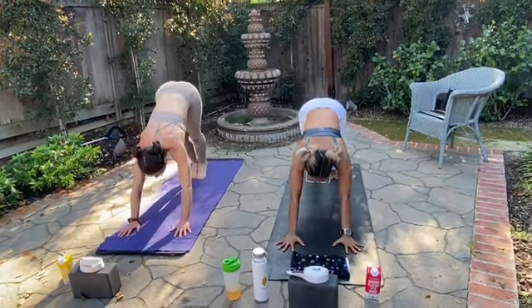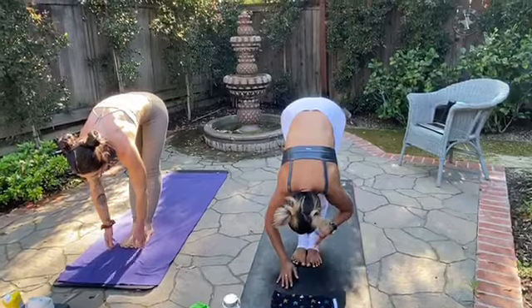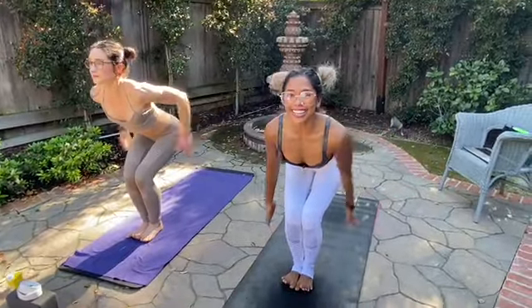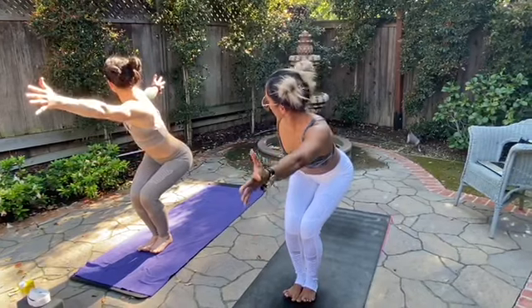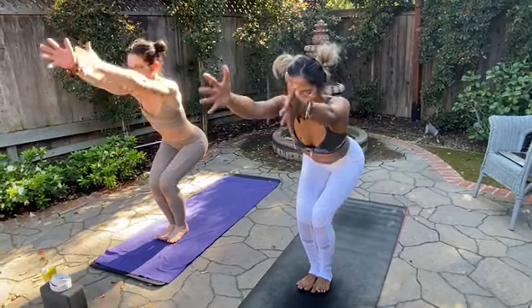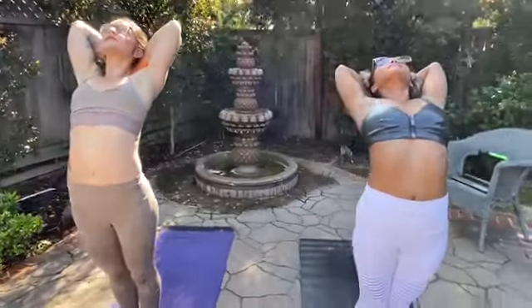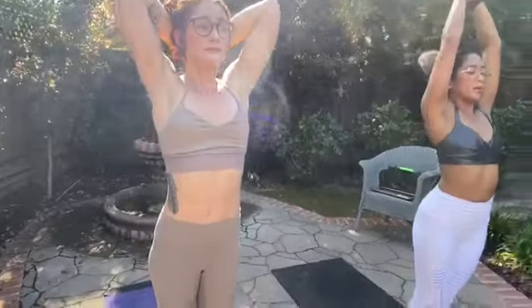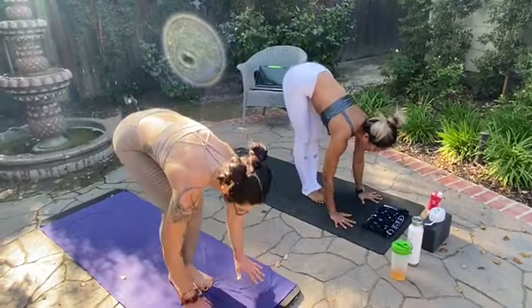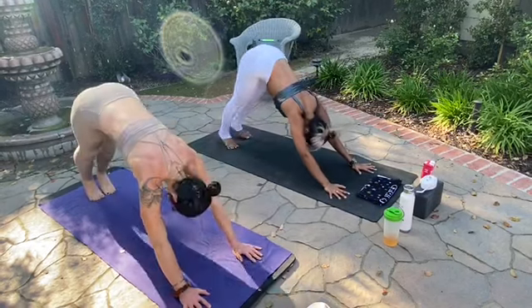Inhale, lift the heels, bend the knees, look ahead. Exhale, step or hop to the top of your mat. Halfway lift, breathe in. Exhale, fold. One last time: inhale, mountain pose, reach up. Exhale, chair plank, knees bend, reach back. Inhale, chair, sit lower, breathe. Exhale, vertical twist right. Inhale, chair pose. Exhale, twist left. Inhale, center. Come up slowly, this time palms together, bend the elbows, thumbs at the nape of your neck, back bend — exhale. Inhale, mountain pose, reach arms up. Forward fold — exhale, palms through heart center. Inhale, halfway lift. Exhale, Chaturanga Dandasana.